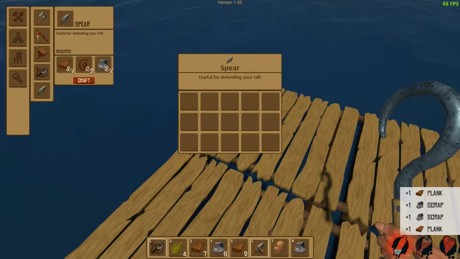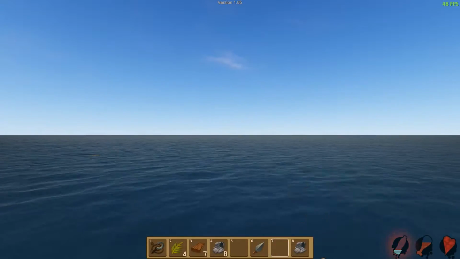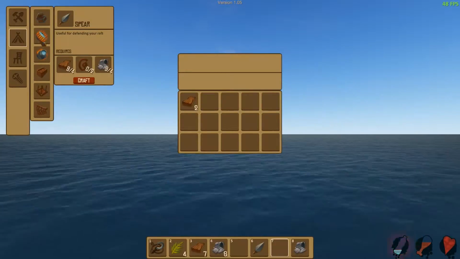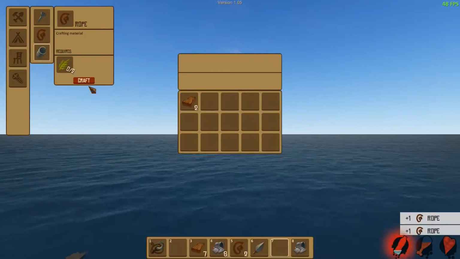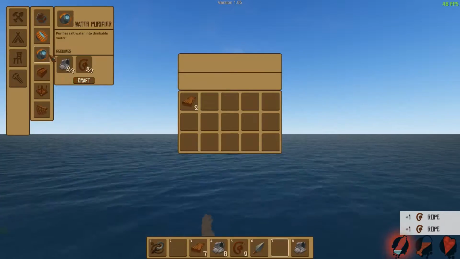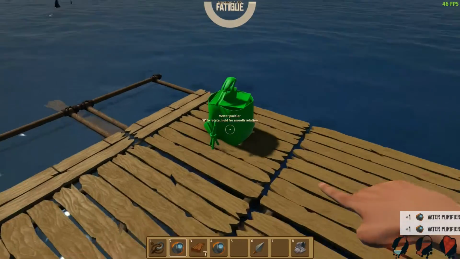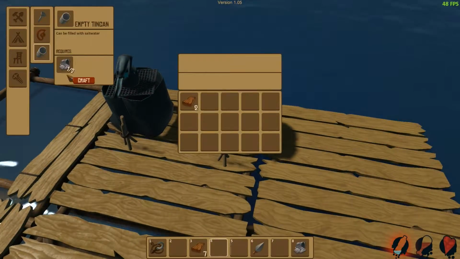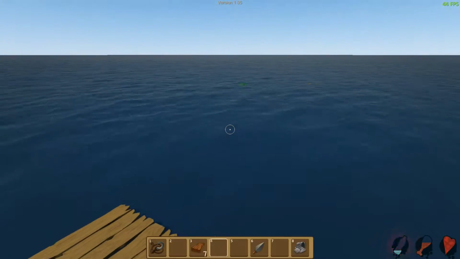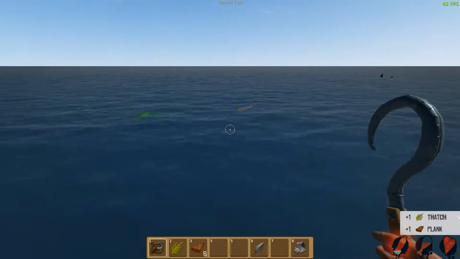Now I'm getting hungry, which is of course, or thirsty actually, which is of course bad. I need to eat that. I'm going to need more rope. Got 2 of those. Whoops. And then I'm going to need some of these, and I actually need scrap.